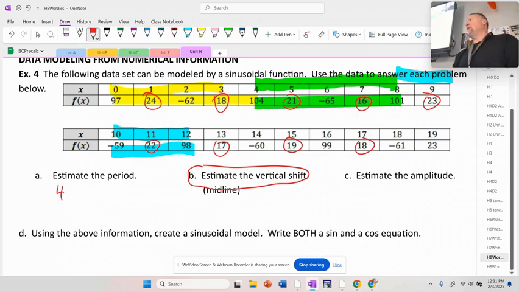What do you think that averages to be around? 20. I try to get fancy. I think I put 19 once because I didn't like 20, because 20 isn't between 19 and 18, these last ones. But then we just kind of gave up and said 20, right around there. And then how far above or below does it seem to be going?